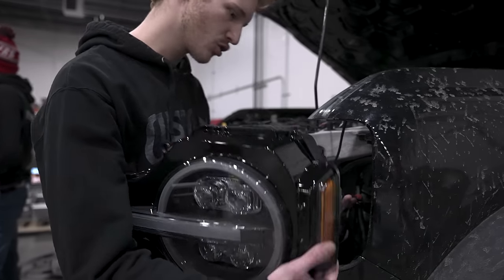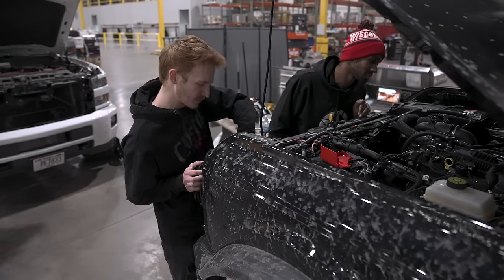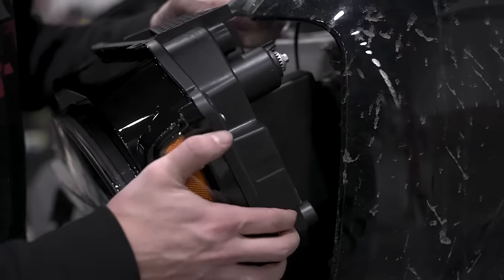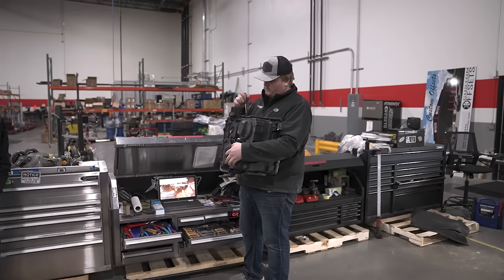I'm the guy doing stupid Gary things, because that's all stupid Gary does, is stupid Gary stuff. The good thing is this whole truck is aluminum, so I can just bend it to get shit to fit. Yeah. Take those off.